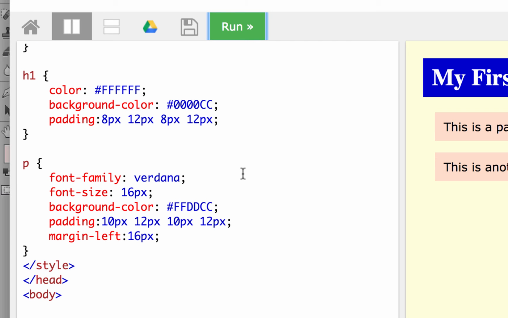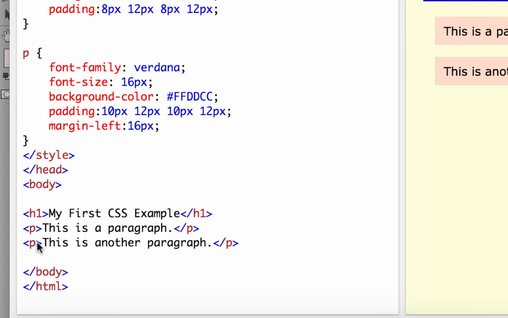Here's a couple of things. You could put an inline style in this paragraph and give it a mint green color, or what we're going to do is something called a class. We're going to use two identification elements. One is called an ID, one is called a class, and you'll see these more and more. Classes you can use generically multiple times. IDs are meant to be used once.